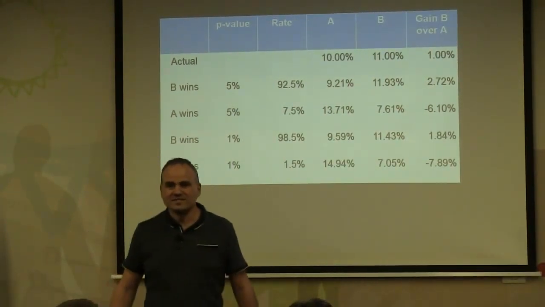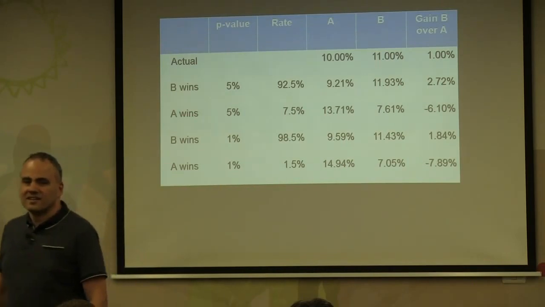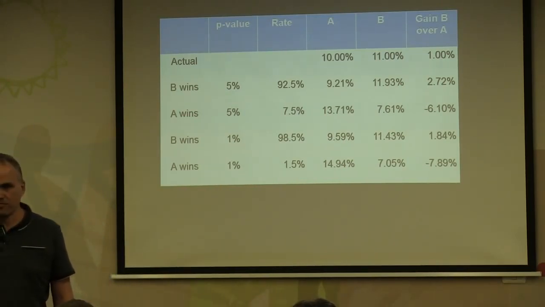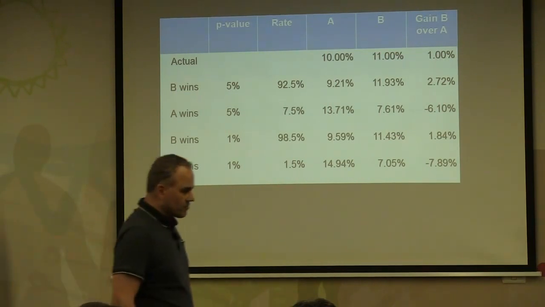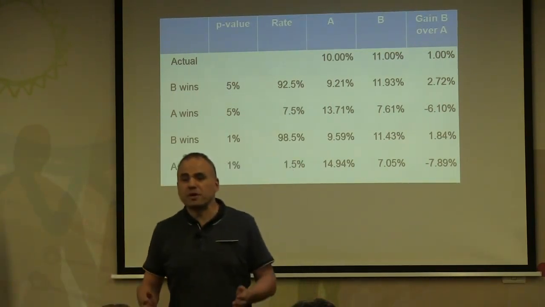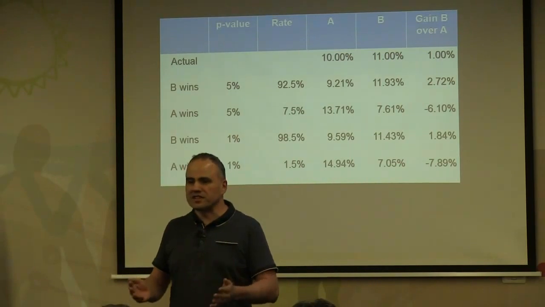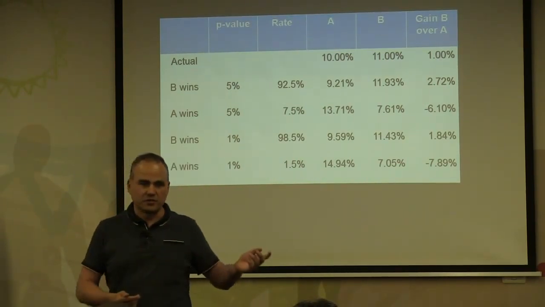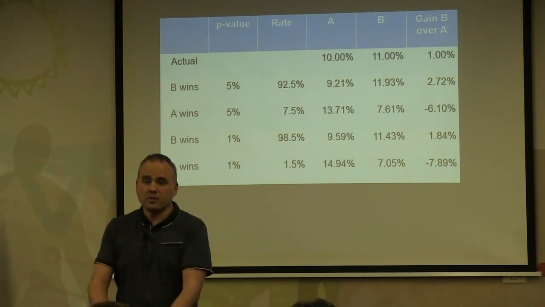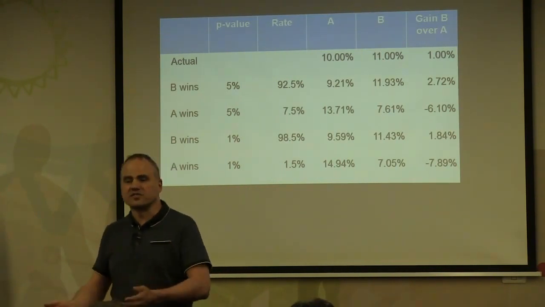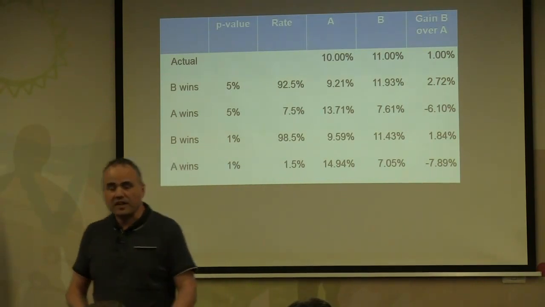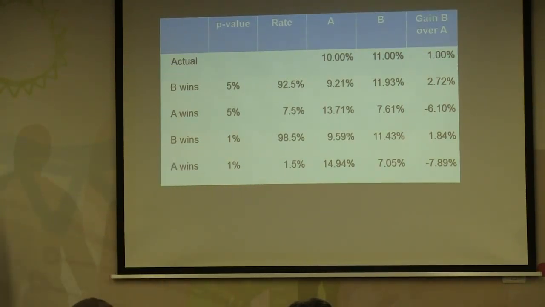Okay? It's minus as a predictor of what will happen in the future after you make a selection, yes, but not as an estimate of what happened to the whole population in the past. Right? So the purpose of the test is not to estimate what happened. It's to make a decision for the future. Because when I ran the test, I had the results. You cannot change the result. You have the number of conversions that you have. Now you need to make a call. Are you going to select A or B?